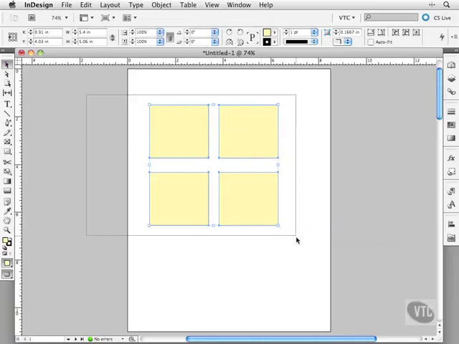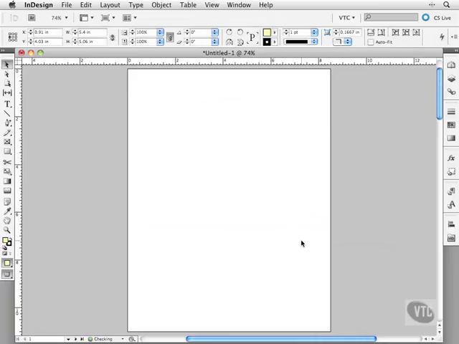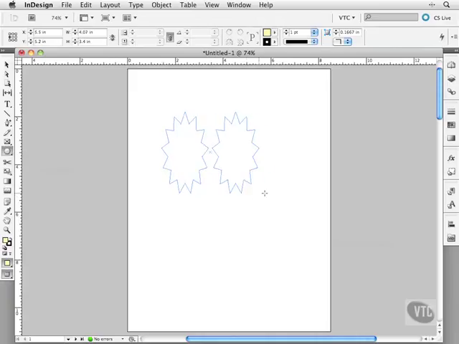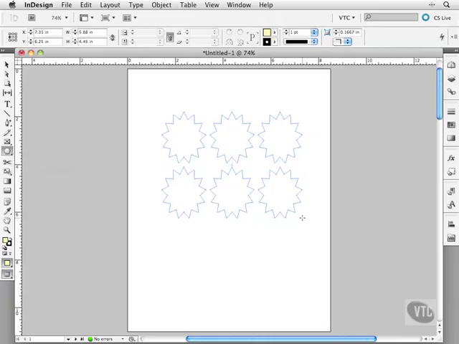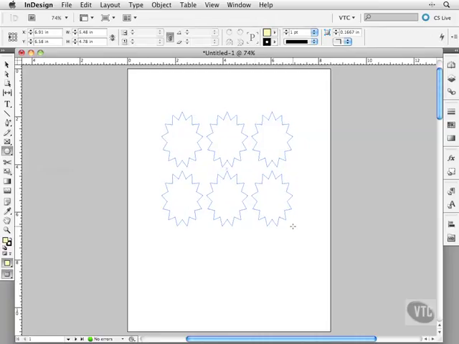Now I can do this with any shape, not just rectangles like that. I can come over here and maybe choose the polygon tool, make a polygon, right arrow like that, up arrow, and there we create that. Now if you were using previous versions of InDesign, you would have known that if you used the up and down arrows with the polygon tool, you would change the stars. You can still do that, but you've just got to hit the space bar first.